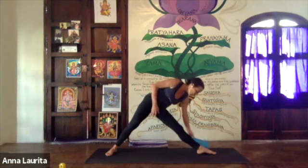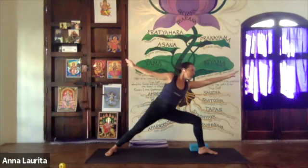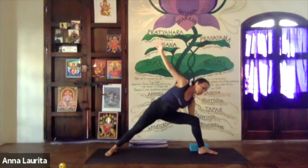Take your left toes and open them, please. You can put your block down on the outside of your left foot. So make sure the hips are facing the side of the mat and not starting to turn forward as you bend your knee. Put your hands on your hips and feel that propensity to roll forward, right? So keep them open. But extend the arms. Turn your gaze left. Feet are active, legs are active to hold you upright, chest is open. Exhale, reach long to the left and bring it down.